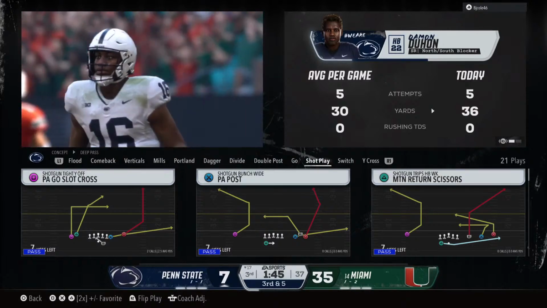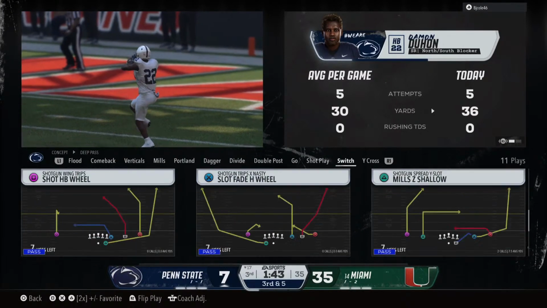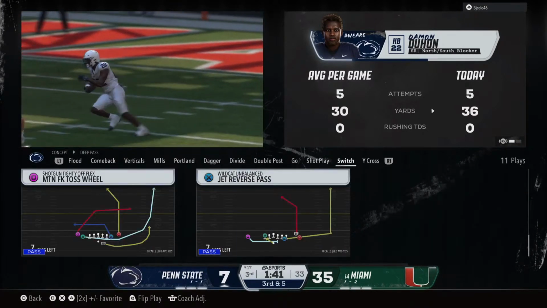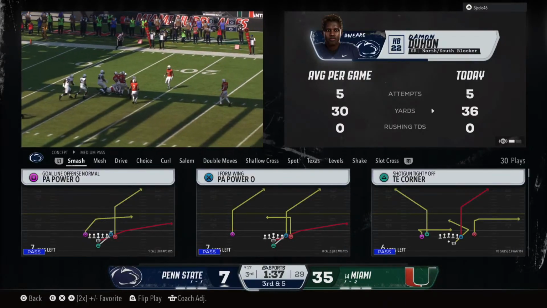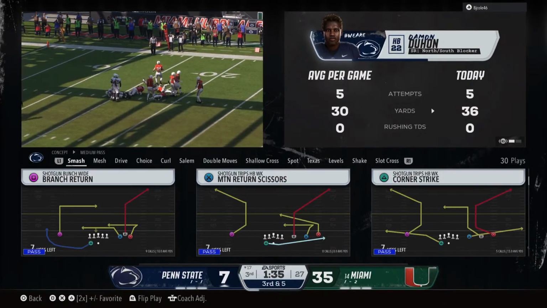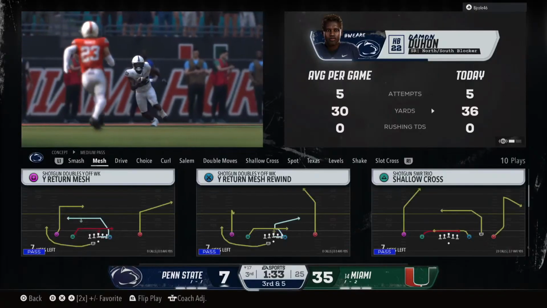Play call. Shot play. Defense has their hands full with this one. I know he's not the biggest guy playing the running back position right now, but they know he's going to be catching it too, and they're going to have to bring this guy down in space in the passing game. They better make sure they get a lot of hats to the football. They've got their hands full.